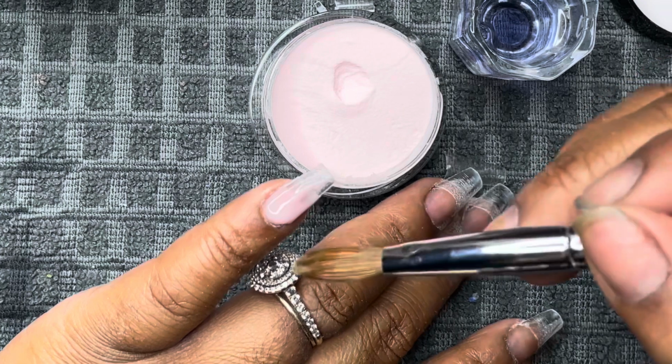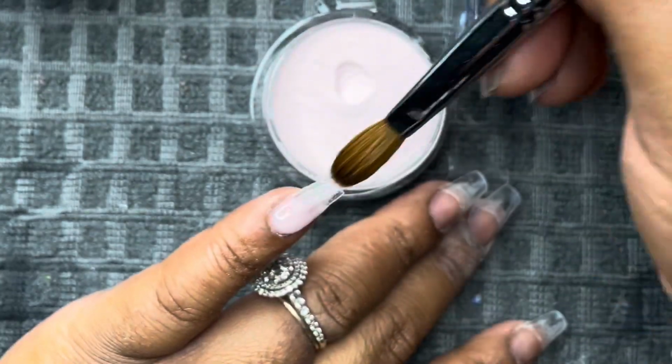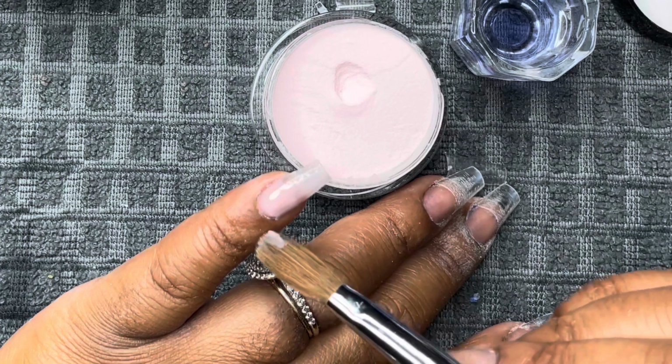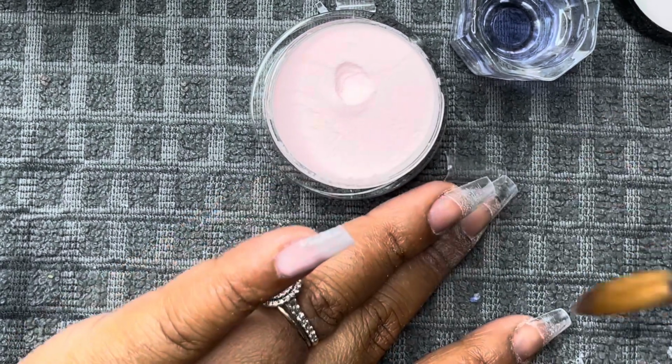So this is my favorite one, and it doesn't leave the yellowing or the super sticky, tacky layer that I absolutely hate. You have a very thin, tacky layer, which you can get off with pretty much one little swipe of a file. So I'll make sure I leave that in my description box as well.